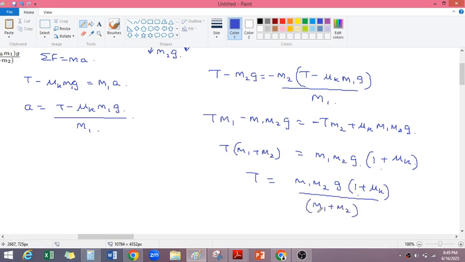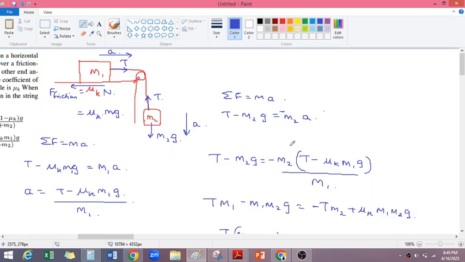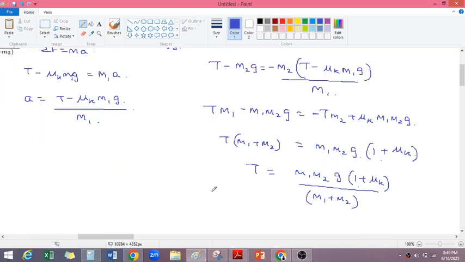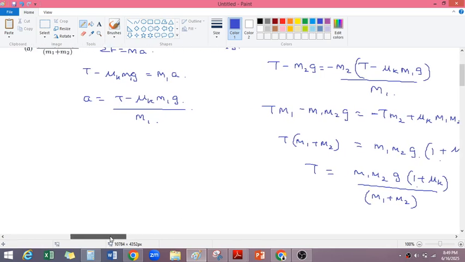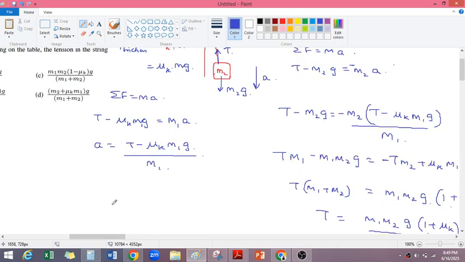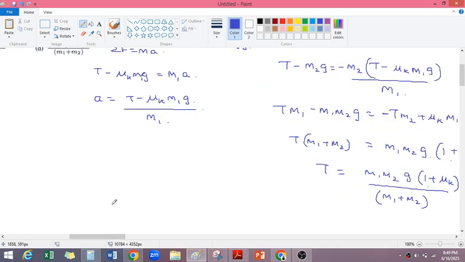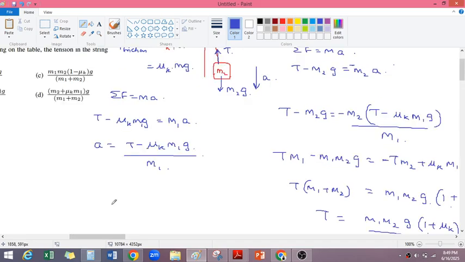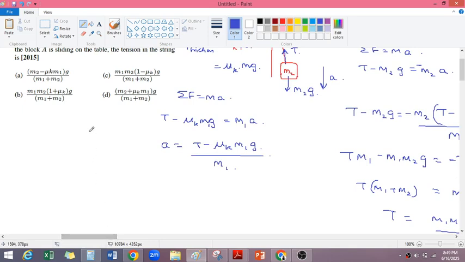So you see, once you get the idea, it's all just simple mathematics. This is what sometimes you folks think is difficult, but it's actually very easy. Algebraic problems, not numerical problems. So m1 m2 divided by m1 plus m2, times 1 plus mu k, times g, is what I have to look for. Yeah, so that's your correct answer. Everything looks almost the same, so you have to be careful.